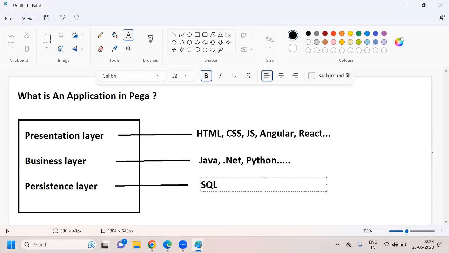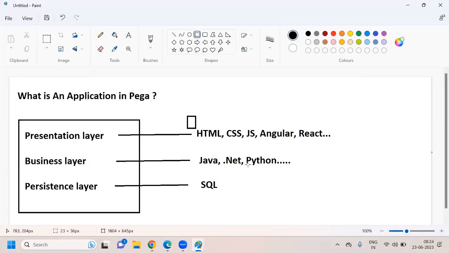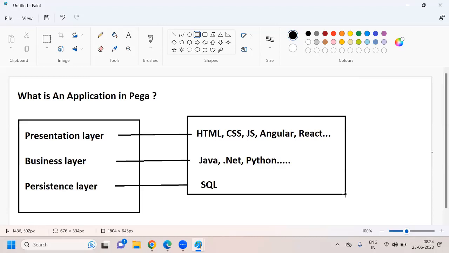See, to develop a single application, if you look at how many technologies I have to learn if I'm using the traditional approach. But I'm not going to use the traditional approach.